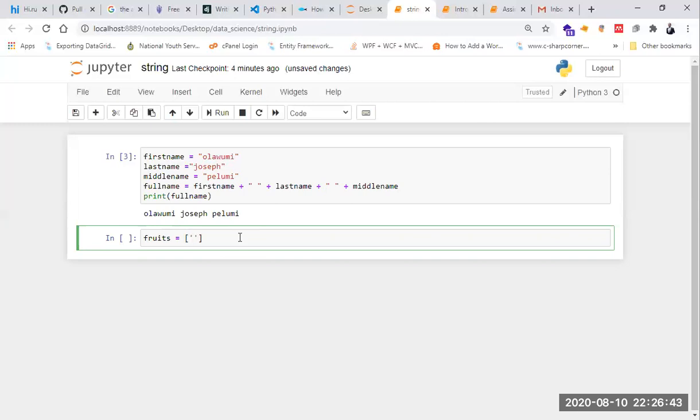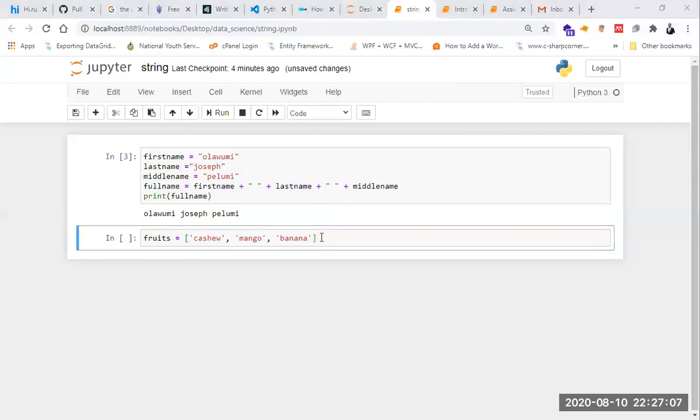I have cashew, then I have mango, then I also have banana. So this is a list that we are very familiar with in Python.